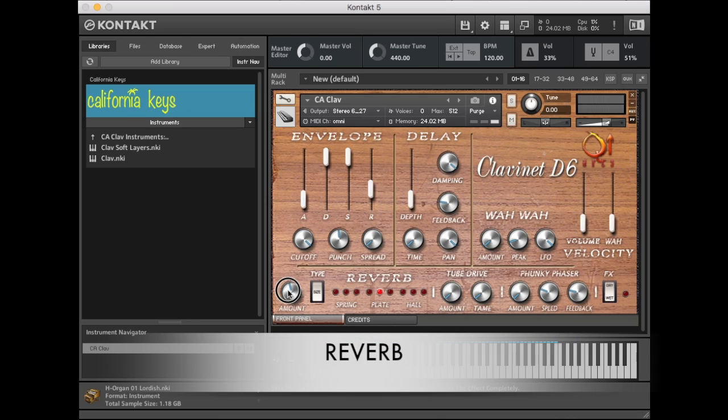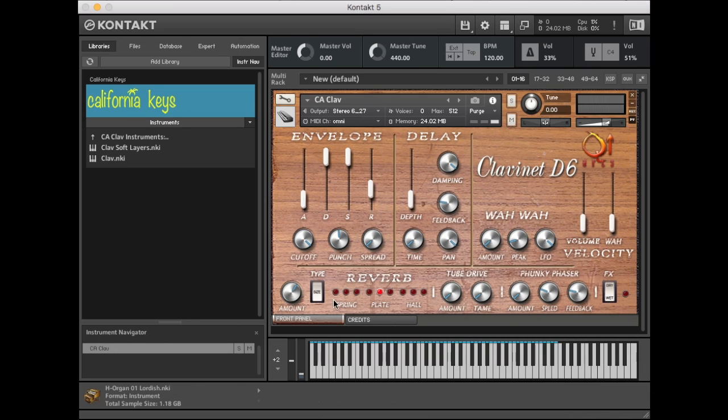What we have here are vintage springs in short, medium, and long. In the plate section, we have Lexicon 4ADL, short, medium, long. Lexicon 4ADL, Hall, short, medium, and long. And they don't just get slightly longer as you step through them. I'm going to do that right here. They also get a little more lush, a little bit more depth and spatial information as you step through. So let's have a listen to the spring.